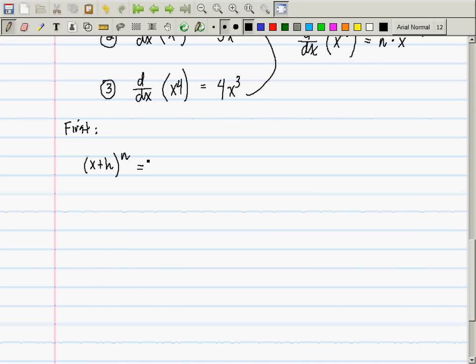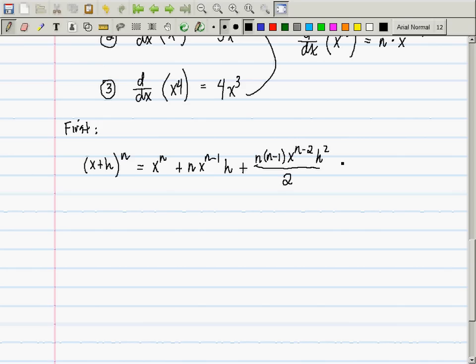At any rate, the formula for this is as follows. You will get an x to the n, and you will also get n multiplied by x to the n minus 1, and then that multiplied by h. And you will also get n multiplied by n minus 1 multiplied by x to the n minus 2 and then multiplied by h squared. Is that right? That's kind of hard to remember. Oh, I said n minus 2 and then wrote n minus 1. Okay, that's better. x to the n minus 2, h squared, and then this is all over 2.